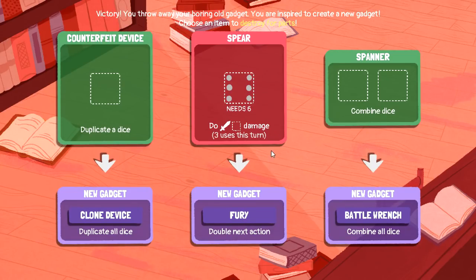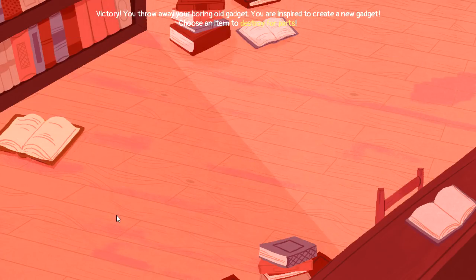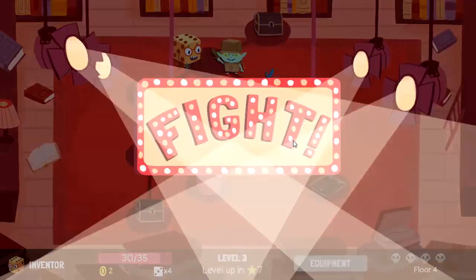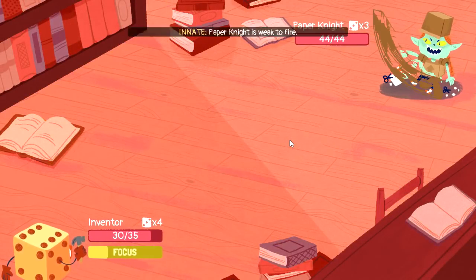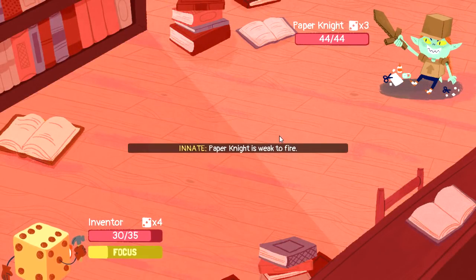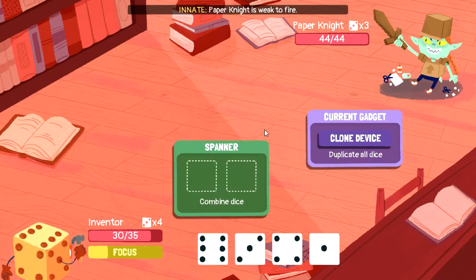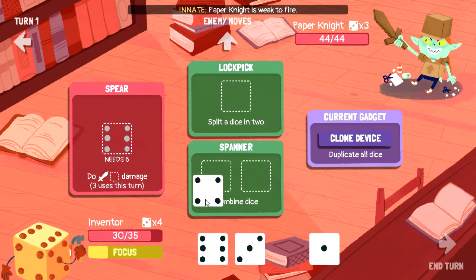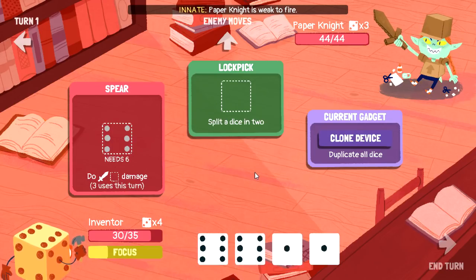I think this is the time where... Oh, you know what? No. Duplicate all dice. Wow. That's nuts. Like, that's actually insane. Fight the Paper Knight since you now have that gadget here. So he's weak to fire. Sadly, we don't have any fire, but that's okay. Combine this and this. Kind of get a 6 and a 1.